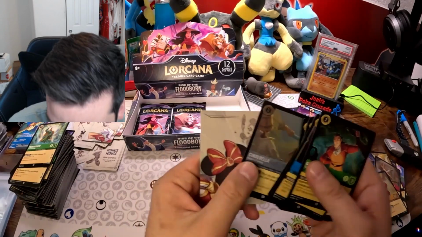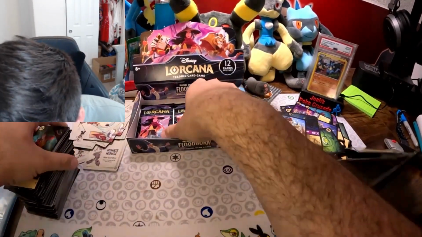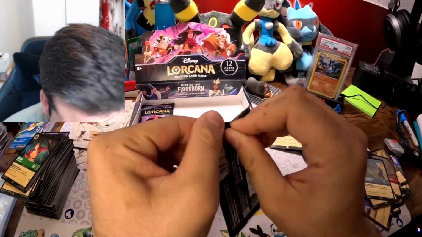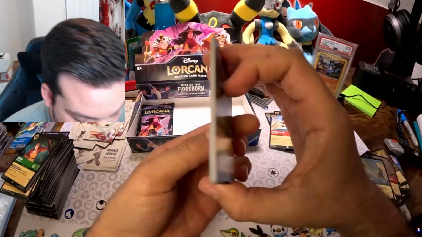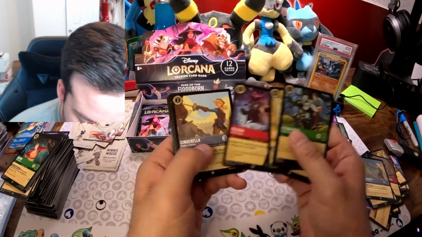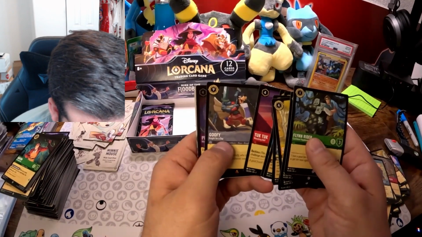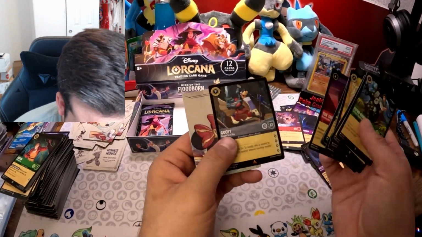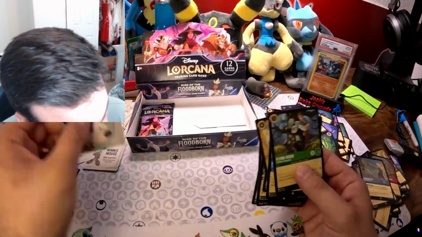Oh, Cinderella. May draw a card and choose and discard a card. All right, Flynn Rider, another Merlin. Definitely need more of those. Cinderella and Peter Pan Shadow. Goofy, the big nine drop Goofy, legendary.